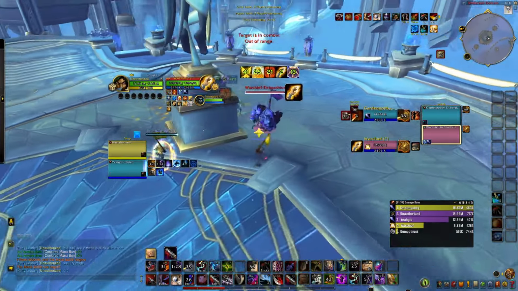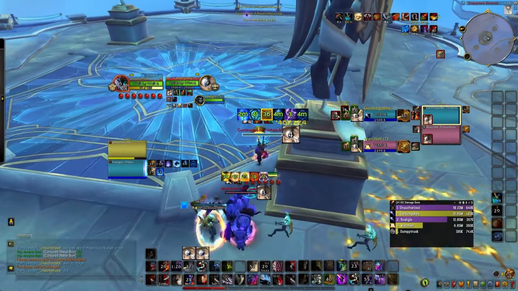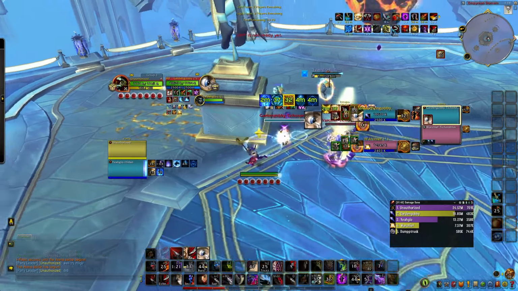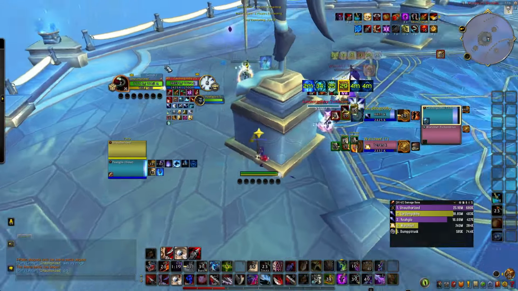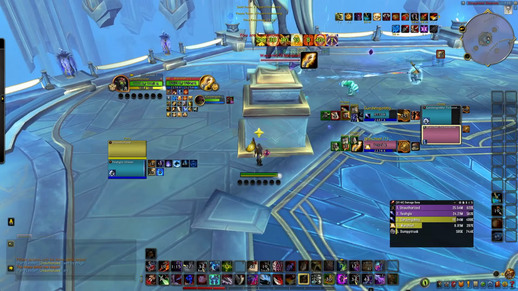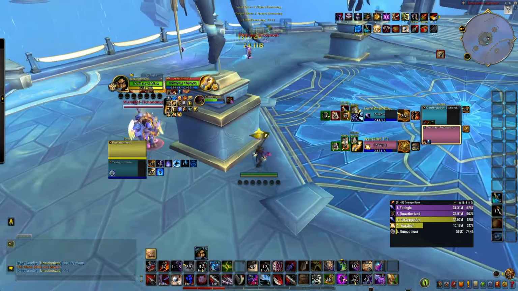So at this point, again, we're opening again. So cheap shot, sheep, and I'm going to stop the mage. So here we get a really good opener. He probably is going to bubble. Yep, he gets a really good bubble. We're going to apply rupture, and we're running again. At this point, my mage should already be out of there. He should be behind the peeler and waiting AFK.